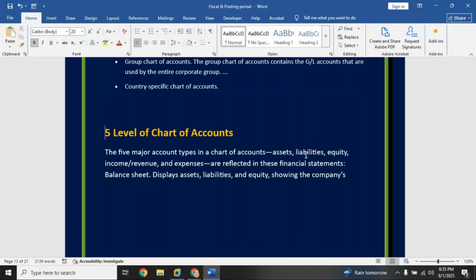So 5 levels of chart of accounts are there: assets, liabilities, equity, income or revenue, and expenses. These are reflected in the financial statements. The balance sheet displays assets, liabilities, and equity, showing the financial position.